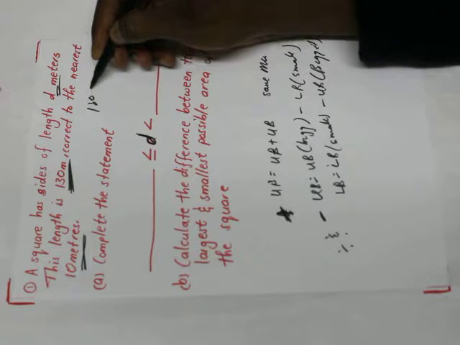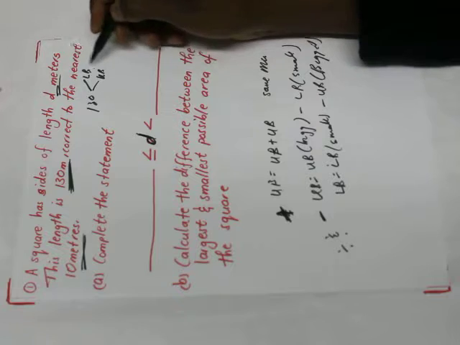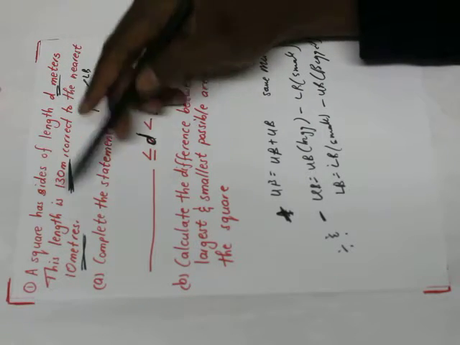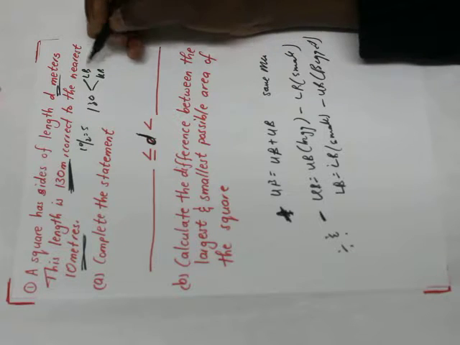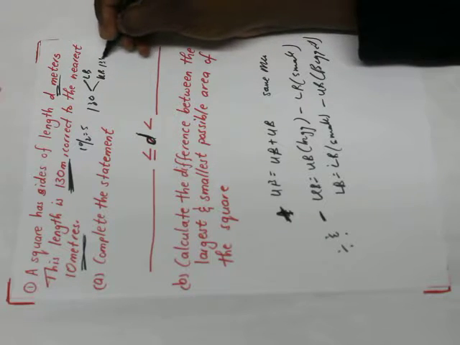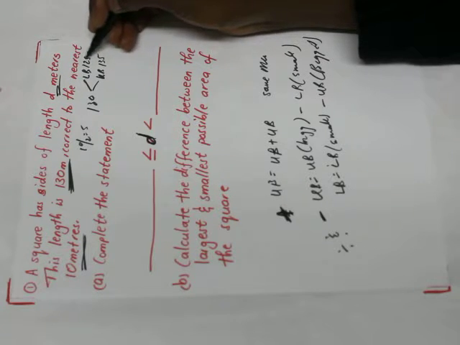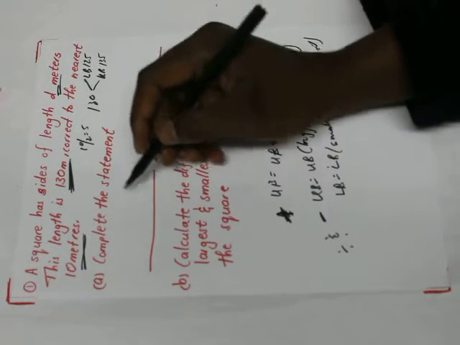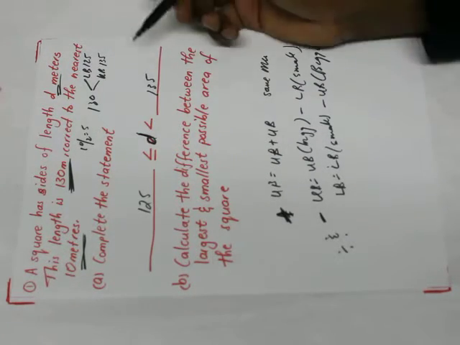You have 130, you find the lower bound and you find the upper bound. For the upper bound, we take 10, we divide by 2, we get 5. That means 130 plus 5 is 135. The lower bound is 130 minus 5, which is 125. You should be able to quickly fill it up. And these are the questions that you expect.